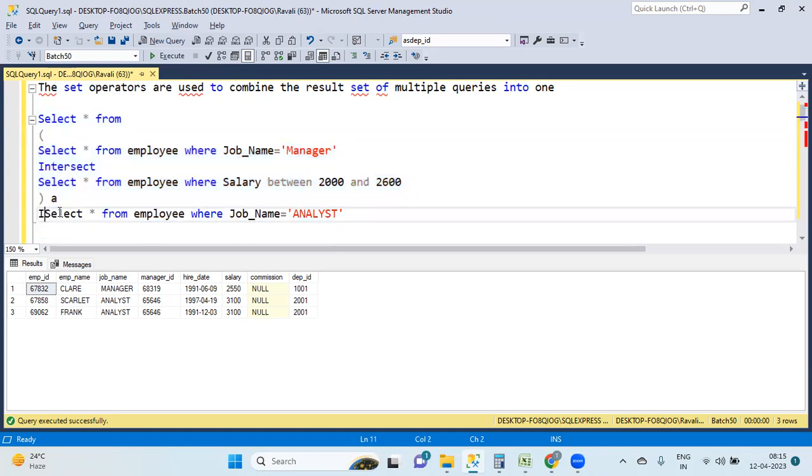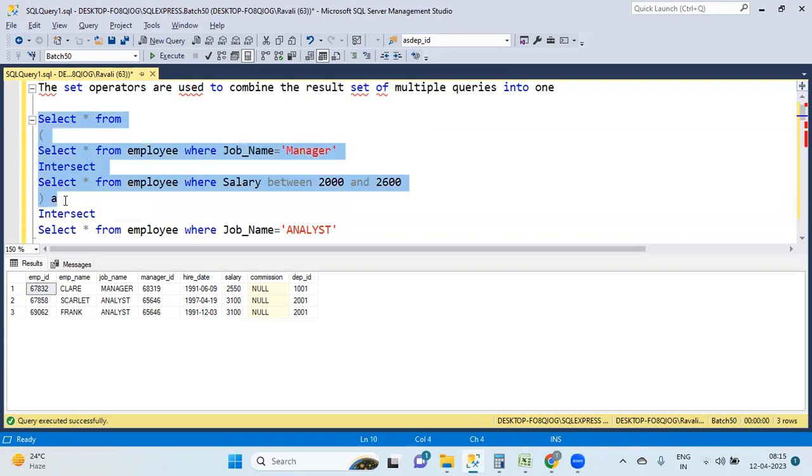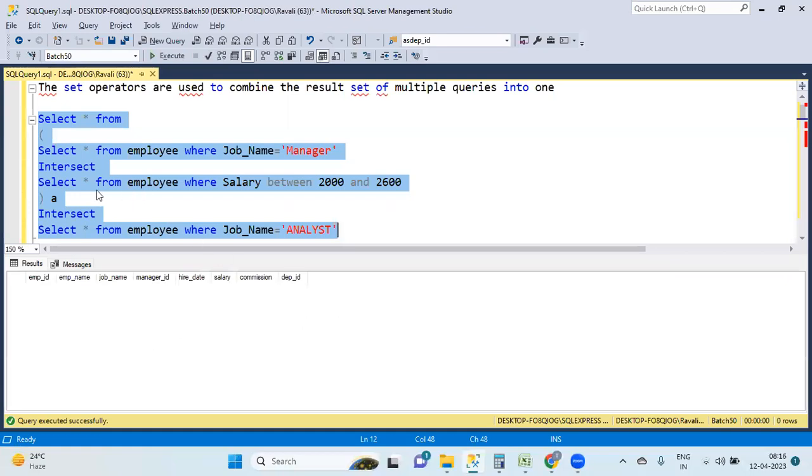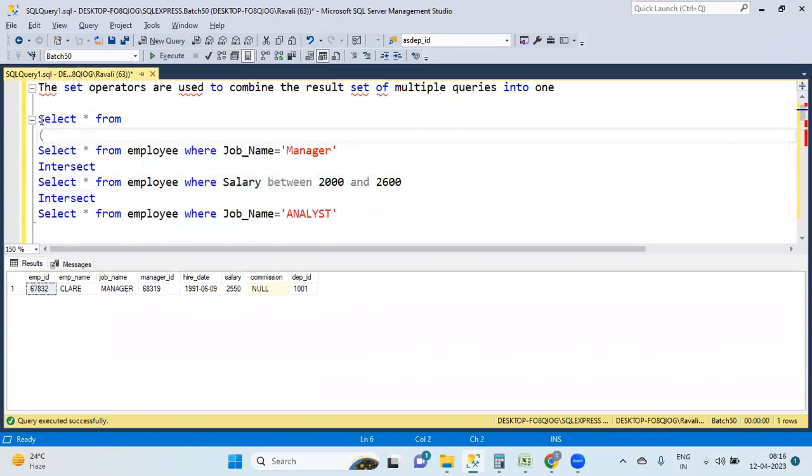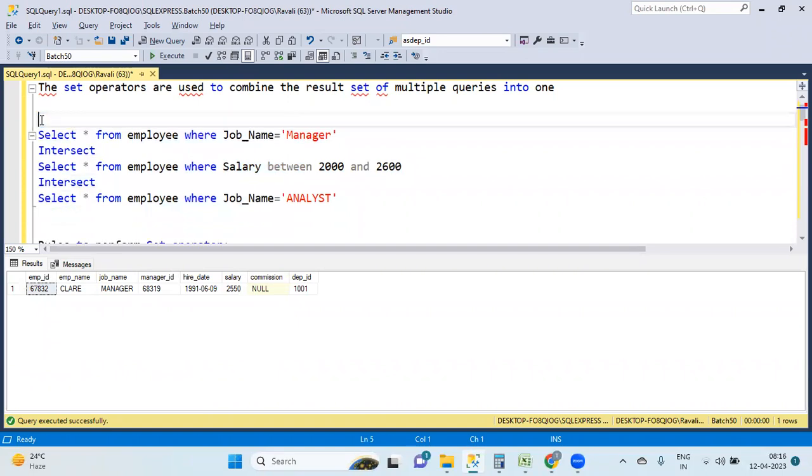So even you can do this, intersect. If you do intersect, first you run this query. A intersection B is giving one record. But if you do A intersection B intersection C, there is no record. The record which is coming from the first query is not available in this. If you are writing this, it can be written like this as well. No need to make it complex. When you want to write A union B intersection C or A intersection B union C, in that case, you need to keep the parts separate.